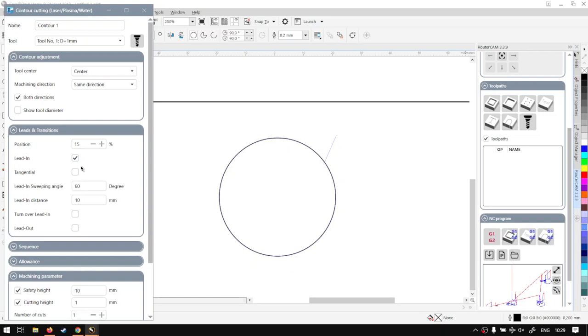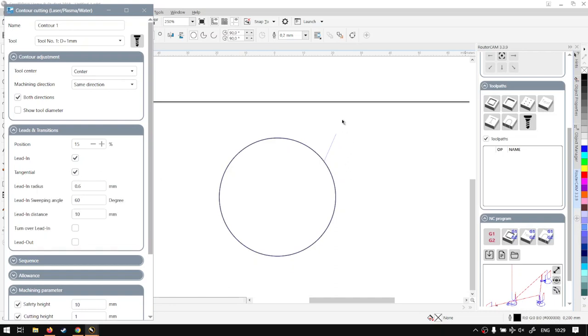Then we've got this tangent tool, I'm not exactly sure how you pronounce it, but what this will do is it will basically start following the natural line of the shape. So instead of making a hard cut in, it will naturally start following it. Now we can increase this. Let's say we make it about 10, and then you can see as it gets closer it starts curving in, so we've got a smooth cut right around.